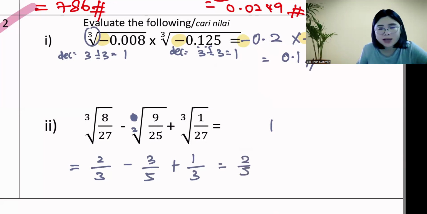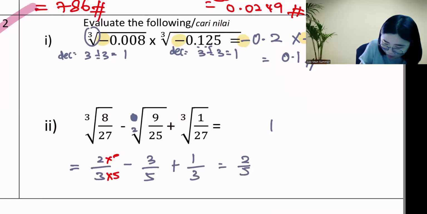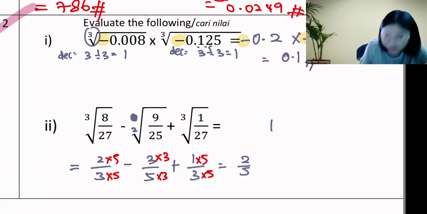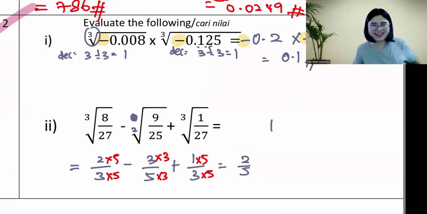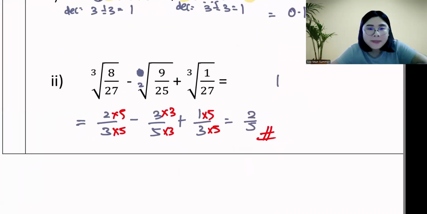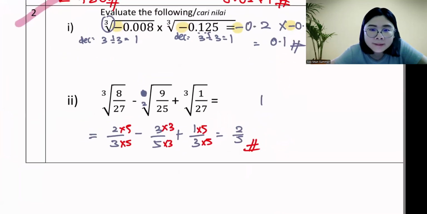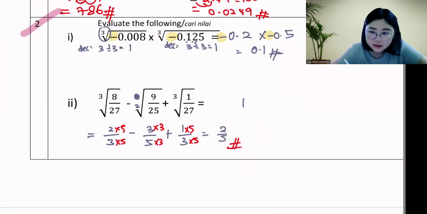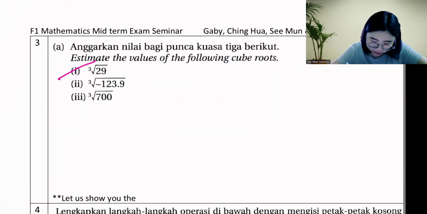And then Bailey will ask, teacher, why didn't you change to the same denominator? Because I press calculator. I use a shortcut. You sure can. Times 5, times 5 and then you simplify. Can, no problem. But then I straight away use calculator, faster. Okay? So far okay? Can I proceed?